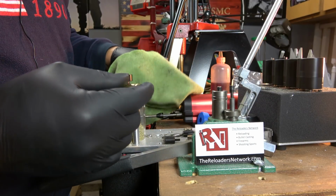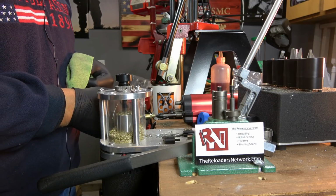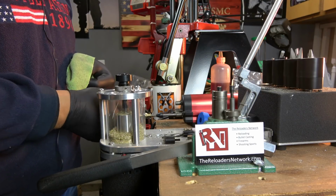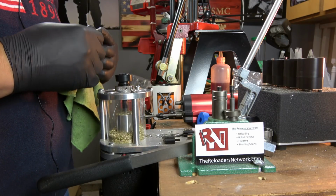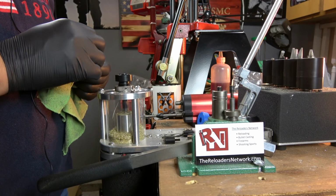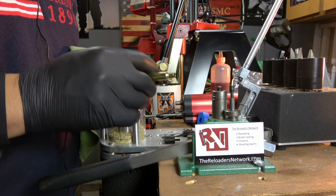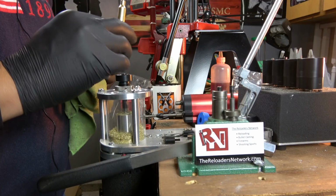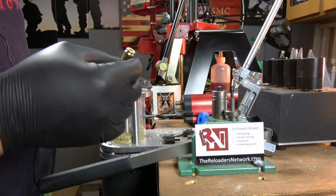Sometimes I will use this Hornady station with just one screwed in, and that is for the inside of the primer pocket. And I don't know that it makes a whole lot of difference. I have a really close friend of mine, Lou, who says it does make a lot of difference. But neither here nor there. I've already performed that step. You only need to do it once on this brass, as this is the second time I'm reloading this brass.